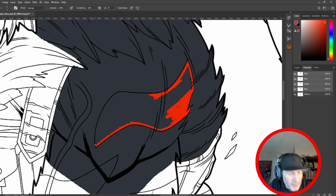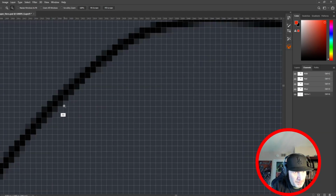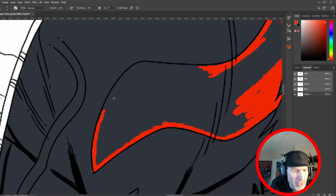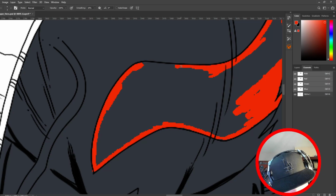And the other cool thing about having the alpha channel is that this black line art, if I choose to later, I can select this black line art and create a layer and paint it a darker orange and knock out the black ink completely so that there's no black ink. It's just a darker orange where that black is. Sometimes you see that, especially in anime comics where there's no true black ink lines, there's just a darker color of the hair. If the hair is violet, it's a darker violet for the art lines. And that's what makes the alpha channels a little bit easier than just doing layers, because you can select them later and color right on top of them and knock them out if you want.